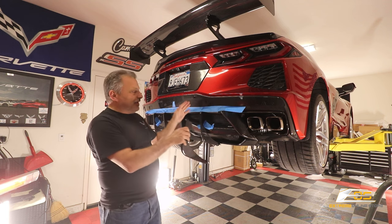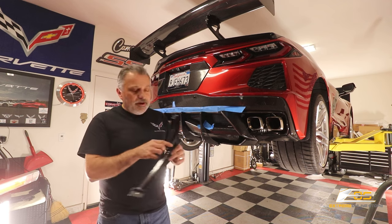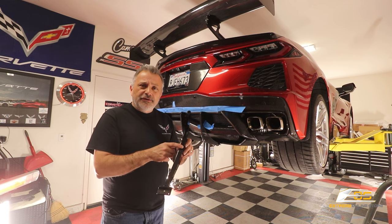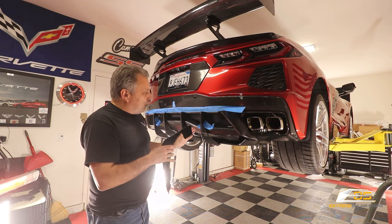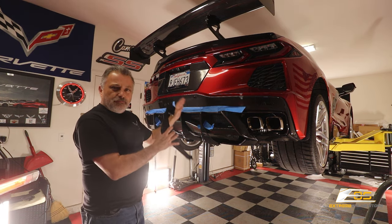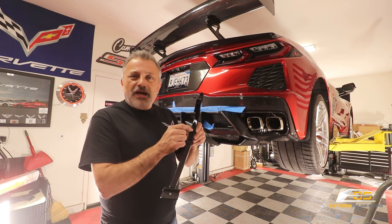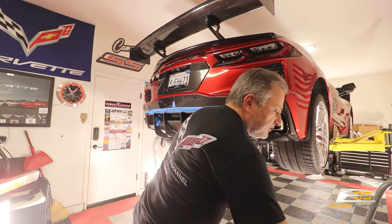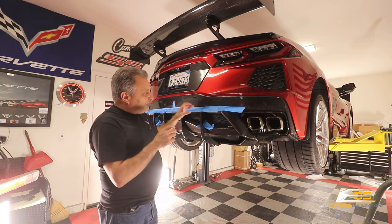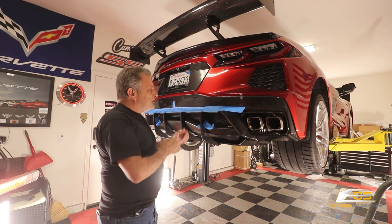Some people have elected not to drill the hole into the bumper — they'll just put sticky tape in there. What I decided to do is put two-sided tape here but also go ahead and drill the hole. The key thing is to mock it up, get it exactly where you want it, and get all your marks done. Then we're going to put a little bit of dielectric grease on the screw hole. By doing that, I'll be able to pull the piece back off and know exactly where the hole needs to be drilled.